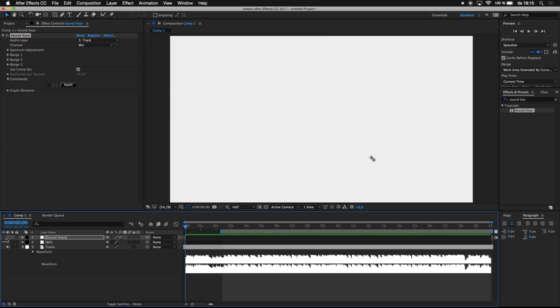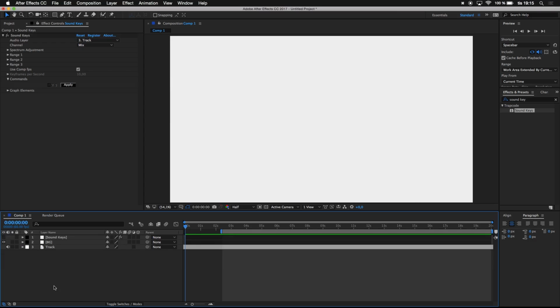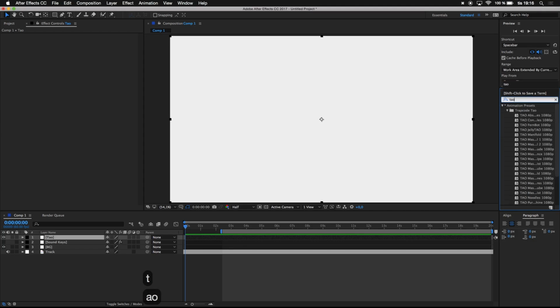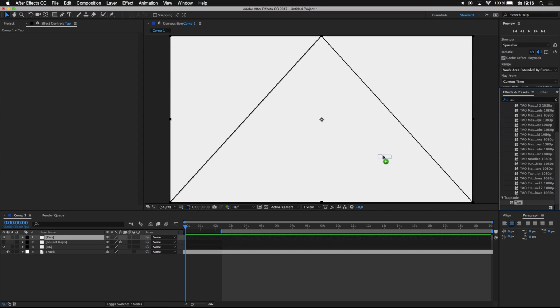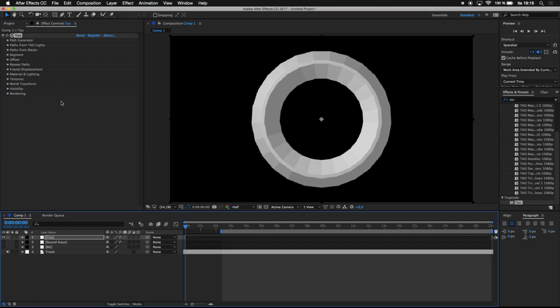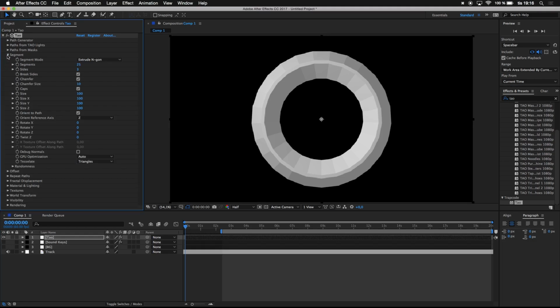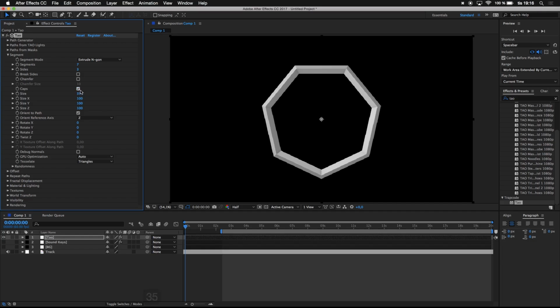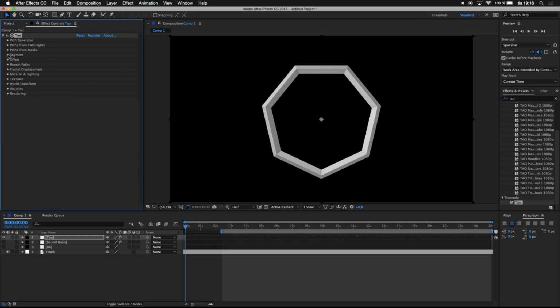We can just hide the sound keys layer and create a new solid. This will be the tau solid. So go over here, type tau and drag the effects over to this solid. And we get this. You can actually hide this background layer because it's kind of light. Go to segments and you can just follow my lead here as in my previous video, and when we're done you can play around with the settings by yourself. But for this tutorial I'm just gonna do my thing. So yeah, we're done in the segments tab.